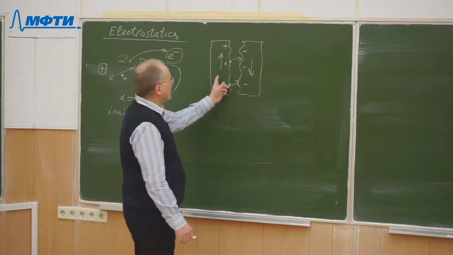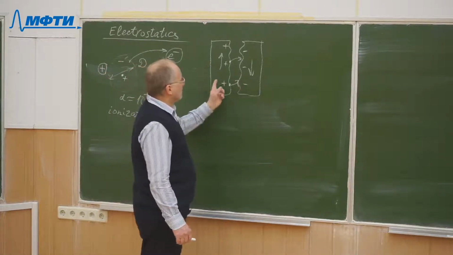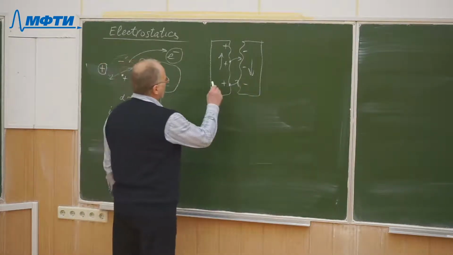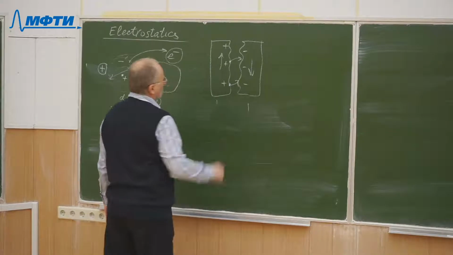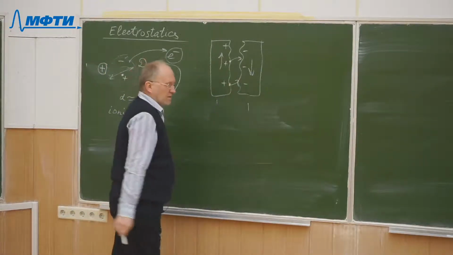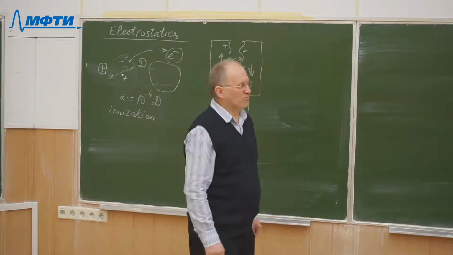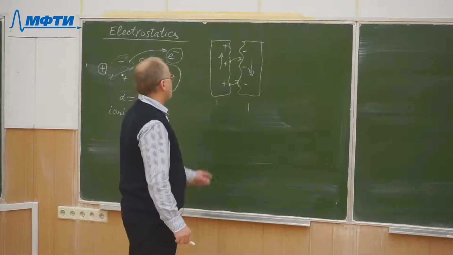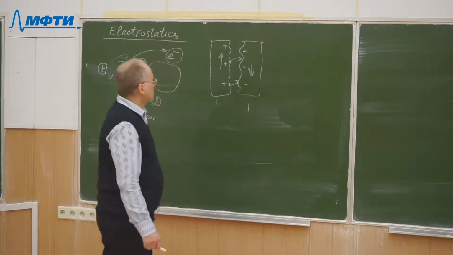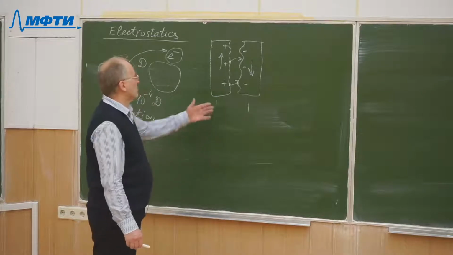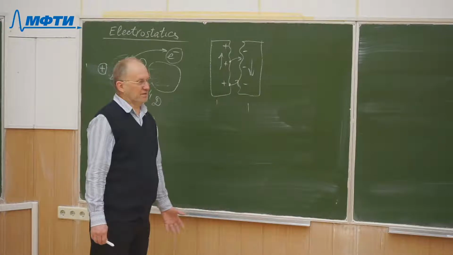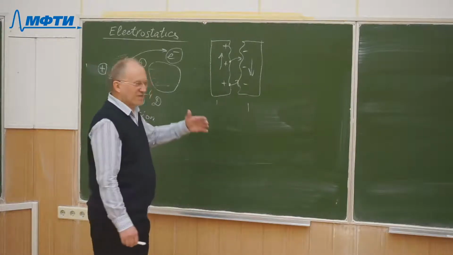But if the substances are different, if we take different materials, like amber and wool, then electrons will jump intensively from one body to another, and we will finally have an electric charge due to friction. This is the most simple, the most primitive way to obtain electrically charged bodies. And this method was known for thousands of years.